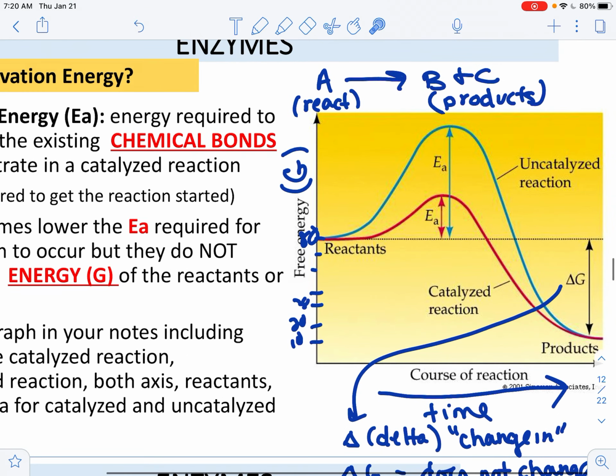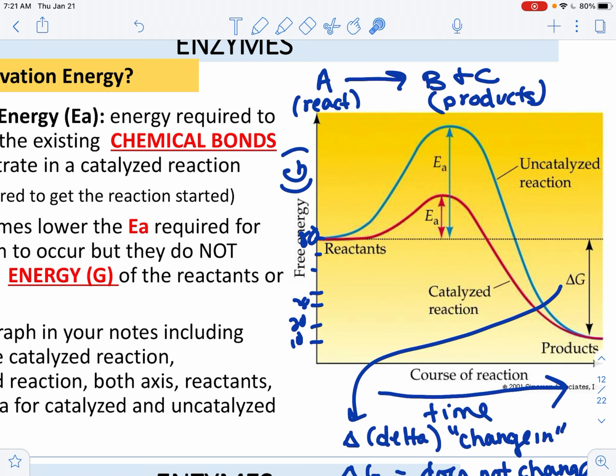And you can see here, this is your activation energy right here, EA. So if my reactants are here, before they will react, there's a certain amount of energy that's required to be put into them to get them oriented so that they will react. We call this hill the activation energy. So we have to put some energy in to get it going. Once we put that activation energy in, then it'll react and you'll get products.